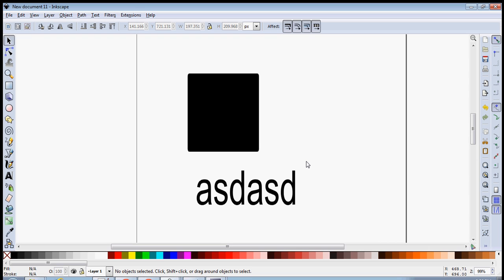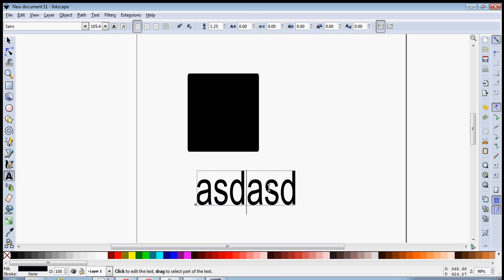I just want to make a small video about a new thing that I learned in Inkscape while working. Let us say that you have your select tool selected, and you want to directly edit a particular text. The special feature about the select tool is that if you double click on the text, it'll take you to the tool that was used to make this text. So if you double click on the text here, the text tool will be the active tool.